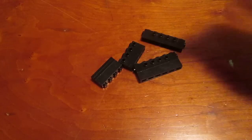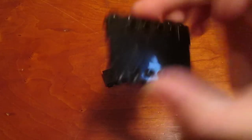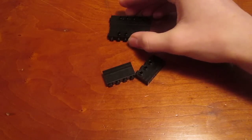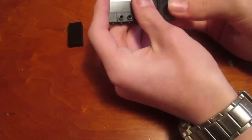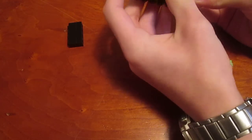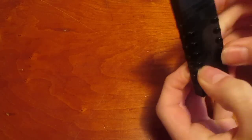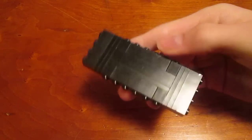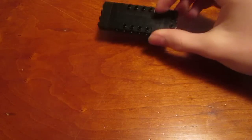Now that you have these four pieces, this is basically the entire component set of the screen. You're going to line these two pieces up so that the four side studs are on the edges, then take one piece for each end and snap them on. When you put these on at first there's going to be a division here, because sideways building is not as perfect as standard building. Just squeeze it together and put the other piece on the end — it's not going to damage the bricks, it just keeps them in a tighter formation. Make sure all the side studs are facing the same direction, and that's the center of your screen.